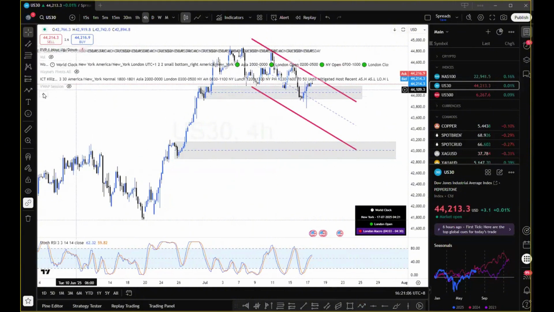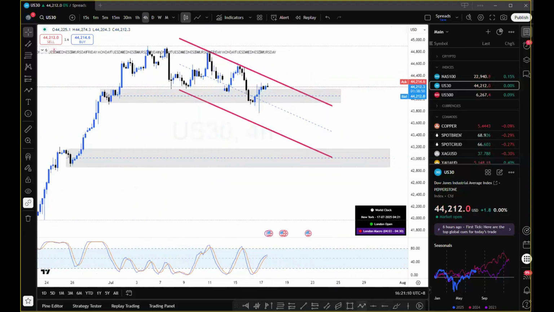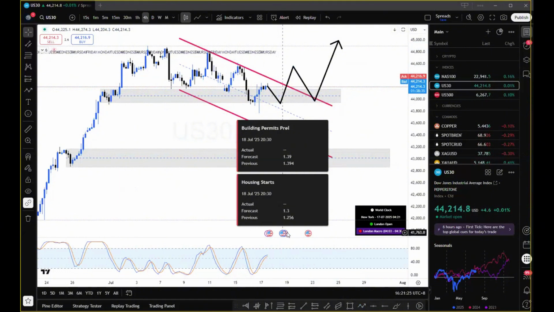If you want to see something with a push to the upside, okay, actually US30 is slightly different from US500. US500 is still making that bearish flag, but ideally you want to see something like this and then it moves up. Okay, otherwise it's going to be one of these news events.